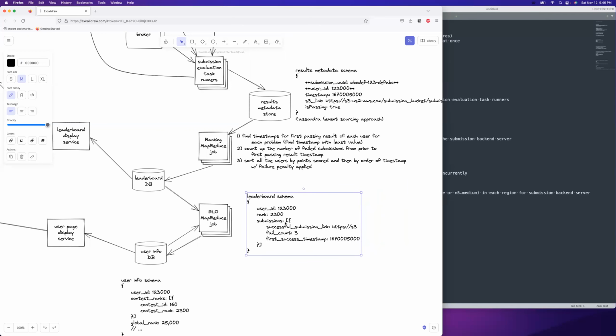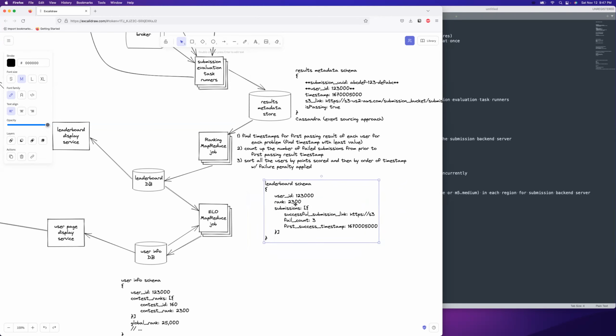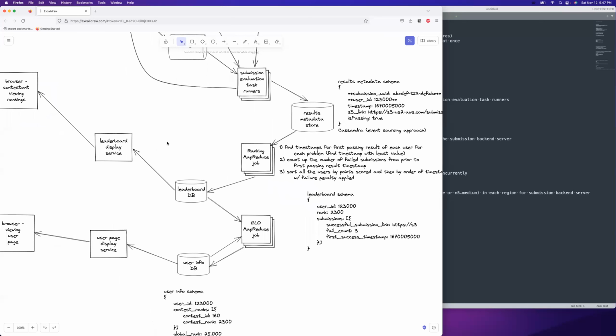Leaderboard schema. Okay. You're gonna do some writes, and then I think you can do Cassandra here too. You might be able to do that. I feel like you're just going to kind of write it once. You might have a celebrity issue with the first page for the top ranking ones, but you would maybe just throw a Redis cache in front of that, maybe have a Redis cache as well that this thing would be checking.